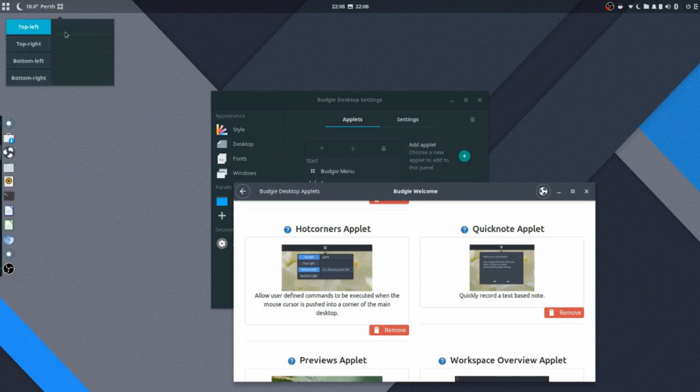You can choose top left. If we was to type in, what browser are we using here? We're using Chromium browser, I believe.